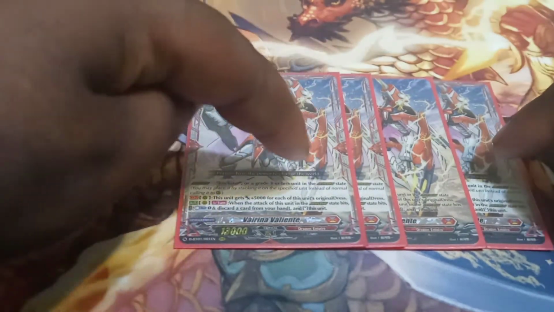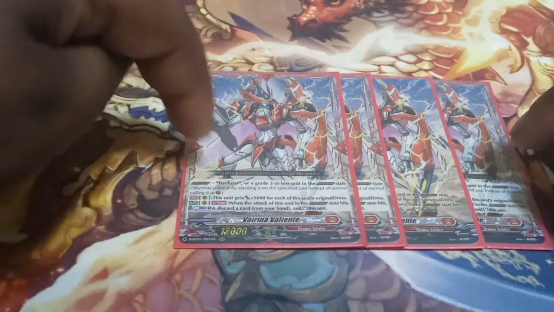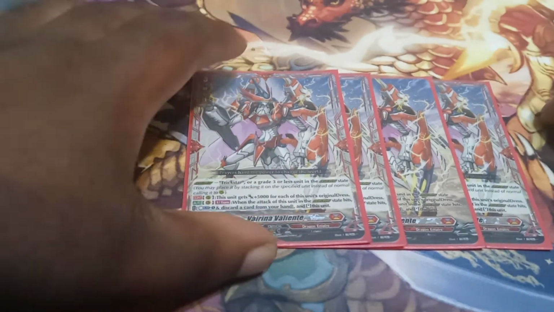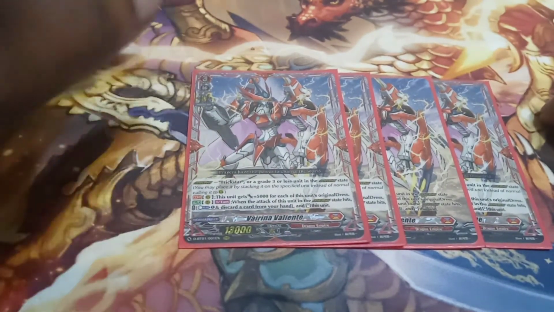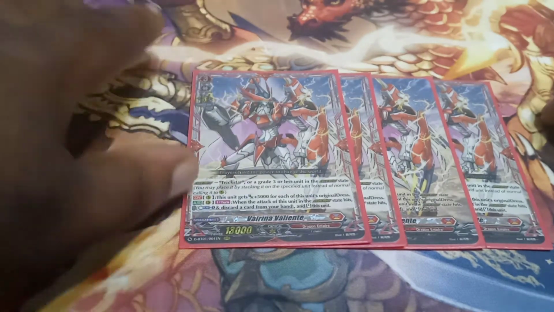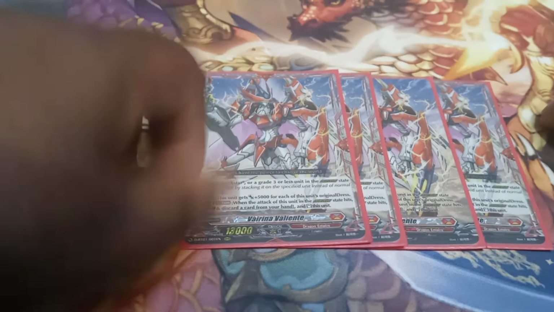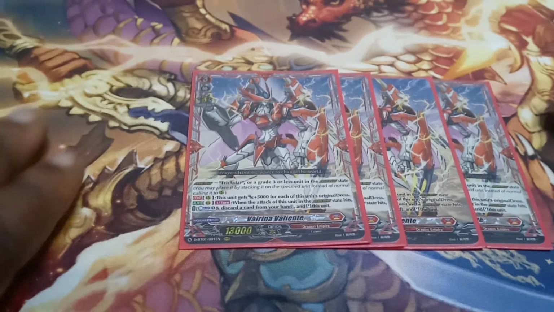I have 1 SP here. I don't really care for him, but he's cool because it's SP. I love the triangle aesthetic they have here on the little lightning triangle. But yeah, he also has an ability, when his attack hits, it's all rearguard skills. When this unit in the overdress state hits, you can counterblast 1, discard a card, and restand it. So just getting another swing out.